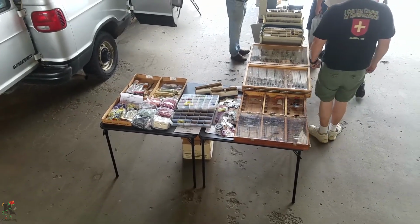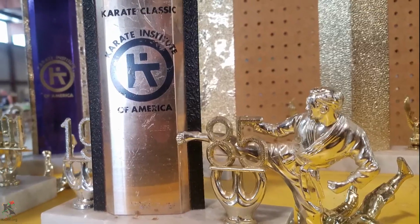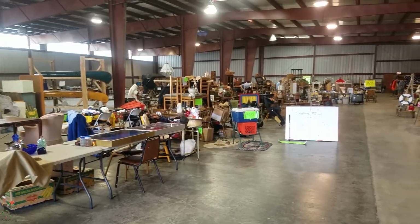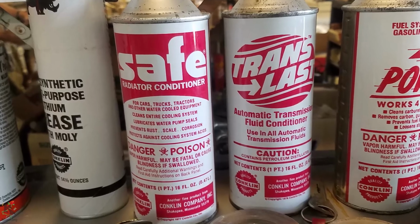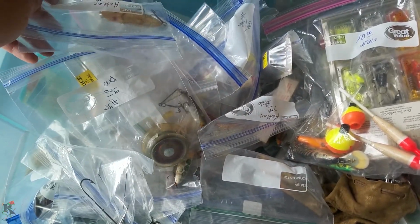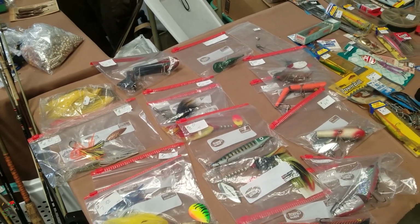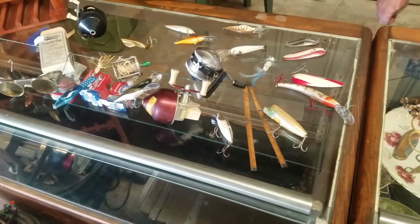Flea markets are fascinating because they are time capsules of history. One may observe the idiosyncrasies of past cultures simply by walking down dusty aisles that smell of mold, cigarettes, and a plethora of other odd aromas. Today, I am looking for fishing lures. This flea market is in northern Wisconsin, and there is no shortage of fishing lures. Some are overpriced, some are junk, and some are vintage antiques.